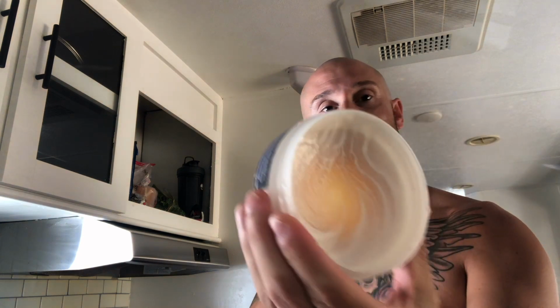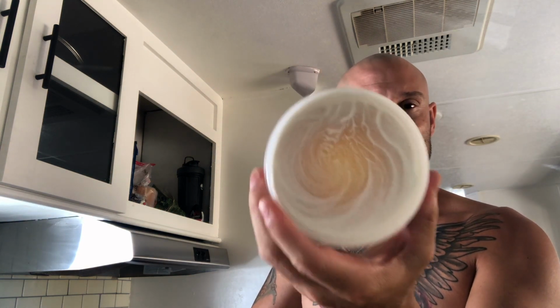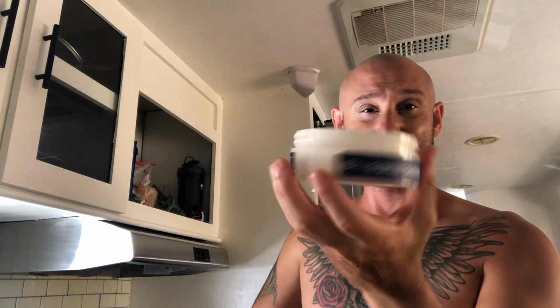So I'm not sure. I should probably use Northern Elixir over the next day or two and see which one I like more. Do I want to keep both? Maybe drop one of them and try to sell it or piff it. But yeah, my Northern Elixir is full, and you can see this one, you can almost see that ring of death right there. So if I keep using this, I have probably another 2 weeks, and it's going to be dead.